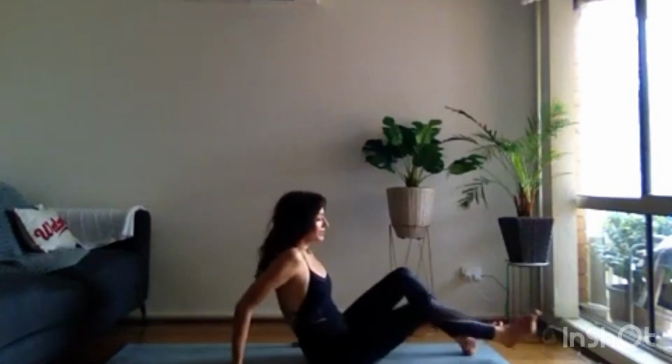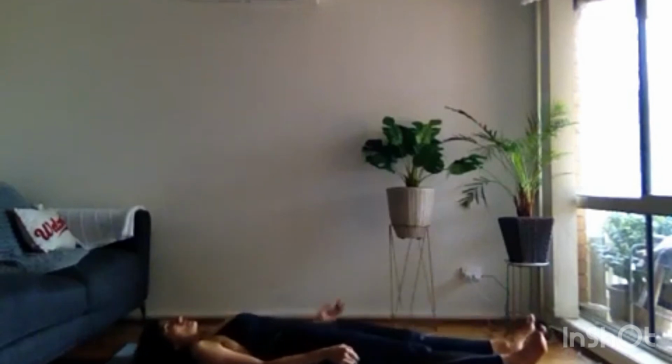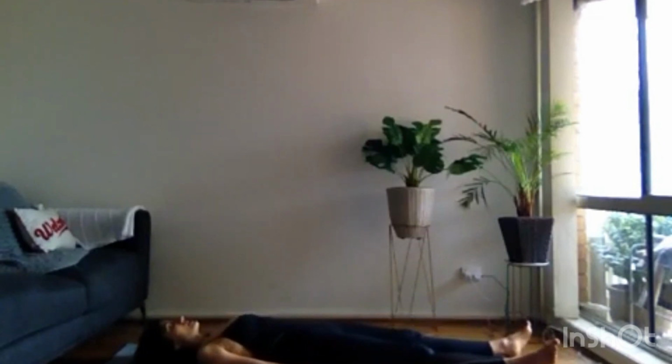Was aiming for 25 breaths, and now I'm coming to lie down in Shavasana, deep relaxation. Lie down, let your feet flop to the side, arms by the side, palms facing up, close your eyes and let go. This is so important to seal the energy.